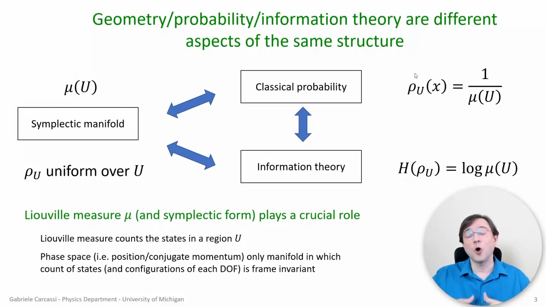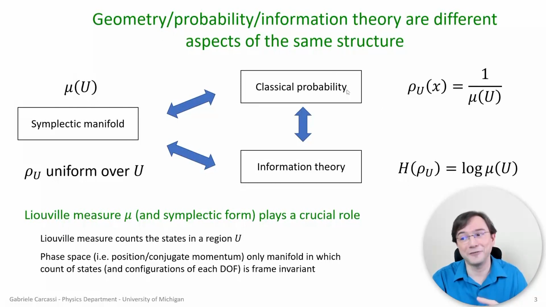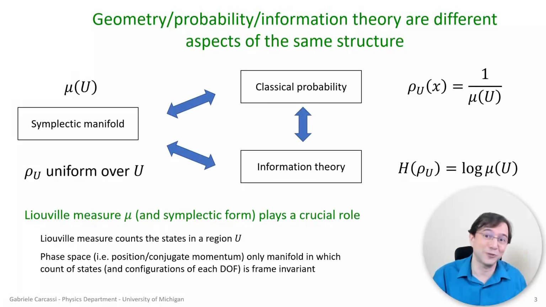So if I gave you all the different probability distributions in terms of points without giving you the measure, you would be able to recover the measure by taking the uniform distribution over a set, looking at the probability density, and doing the inverse to recover the volume. Right, so in this sense, they are the same structure. You could argue that we have the volume so that we can define the probability densities, or you can argue that we have the probability densities so that we can define the volume.